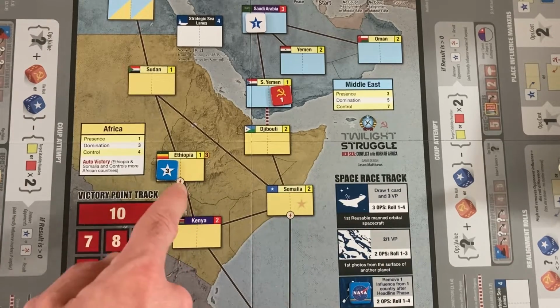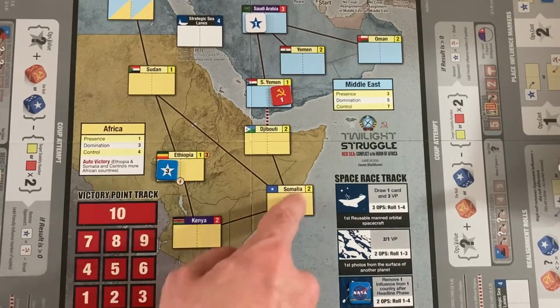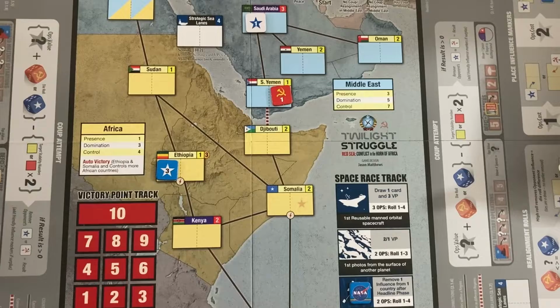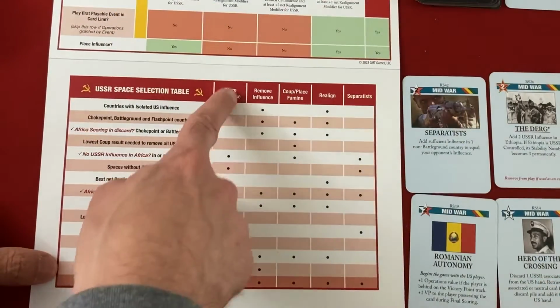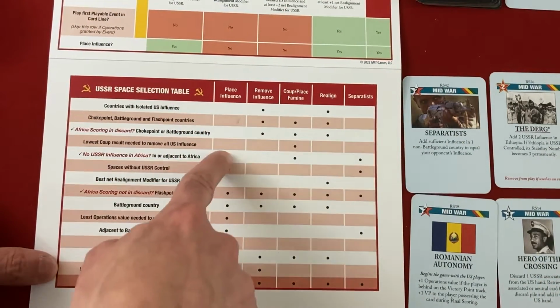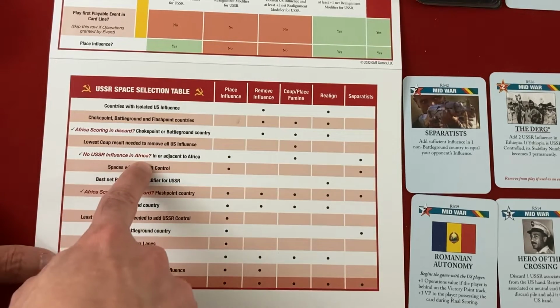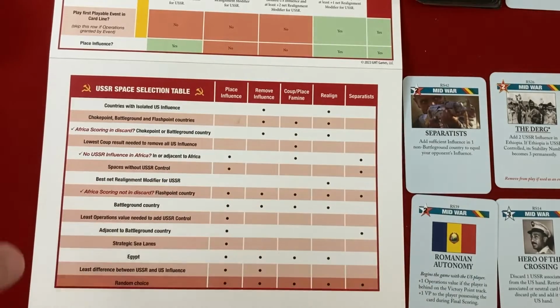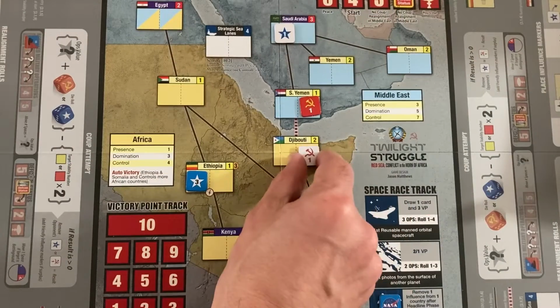Even if I placed like a 3 ops card, I couldn't go to Kenya and then Somalia. So they're using the card that was flipped, 2 ops, although again, it stays in the card line to potentially be used as an event later. And I'm 900% sure they're going to go to Djibouti, but let's check. Maybe they'll go to Saudi Arabia? So we check the place influence, and we're looking at all the if-then statements for dots. Ooh, no USSR influence in Africa. So they are going to go to Africa. Okay, well that solves that one. So they're going to put their first placement in Djibouti.